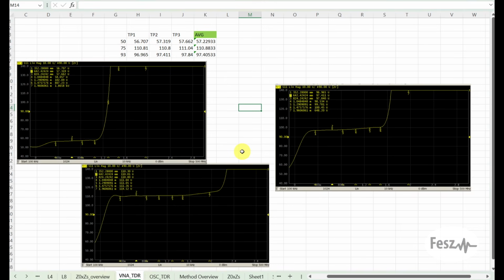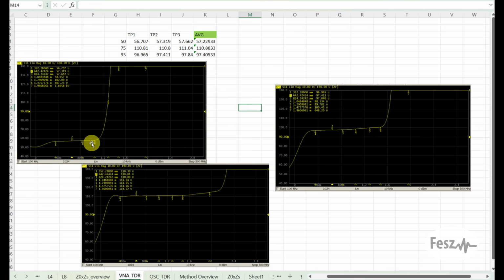Now, before ending our comparison, we need to, of course, measure our test lines with the TDR method. And for that, there are two ways of executing the measurement. The first method is the one that I showed in a previous video. You just make an S-parameter measurement of the line and then convert it to the time domain using some sort of program. Here you can see the line's impedance throughout its length.